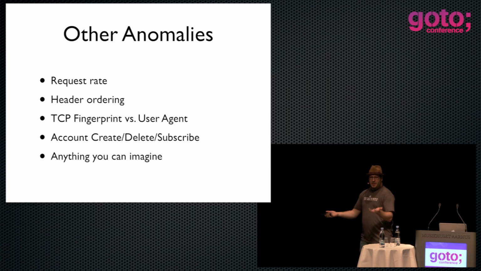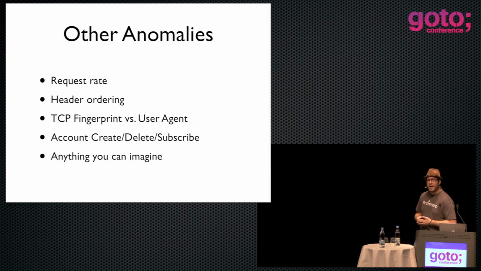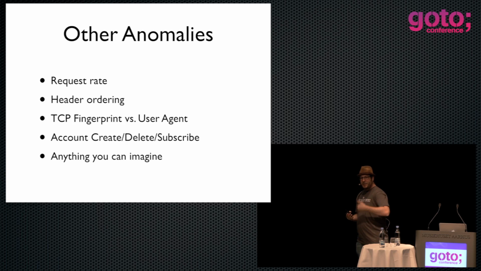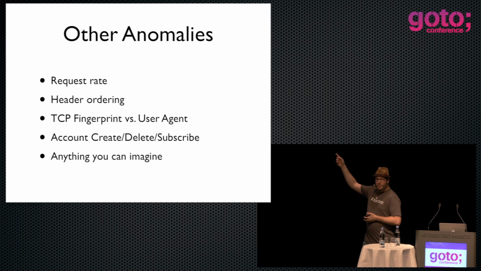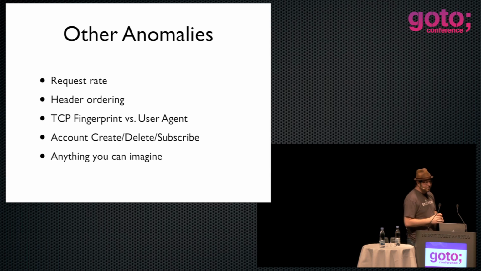TCP fingerprinting, passive TCP fingerprinting. When they pass you packets, you can sometimes, not with a super high degree of accuracy, but in a lot of cases, detect what the OS is that's coming in. You match that up with the user agent, and if they lie, then now you have another point of data. So it could say the header order is off, TCP fingerprint is lying. It's basically building a case. You're building a story on whether or not you want to act on somebody.